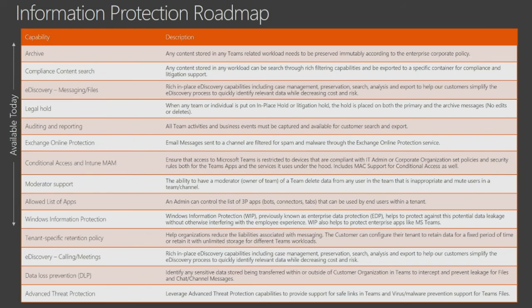Is the allowed list of apps functionality generally available? Is it out or being rolled out? It literally is either out or it's about to, it's in the process of rolling out. Okay. You should report that. I think it's in the process of rolling out, but we would want to know why it's not there. I believe it may be going through a set of rings, and it may not be fully rolled out. But real soon now. Very, very soon. The code's written. All right, thank you.